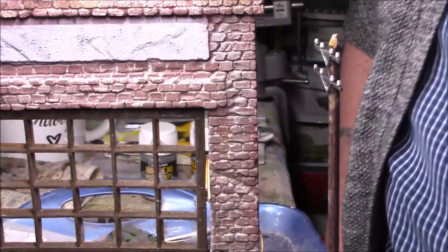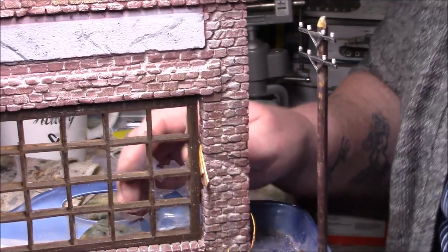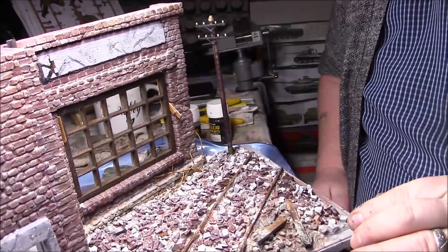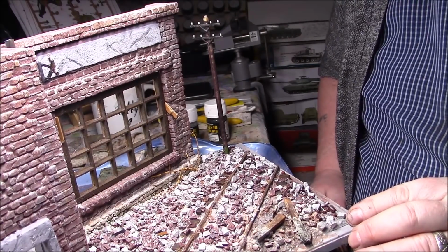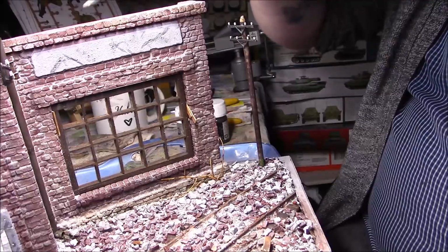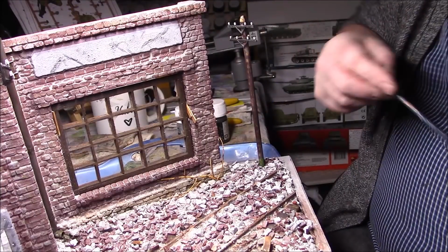We have a problem. We'll look at that in a minute. Let's see it back out for a start. Yeah, there you can see it now. I've made a little bracket and weathered it up a little bit. Still needs to be a bit more done. And then I've got some jewellery wire. I'm going to run a few cables from one part to the other, and a few damaged ones hanging down as per normal.